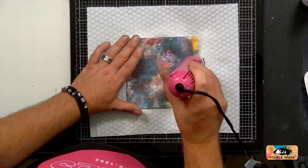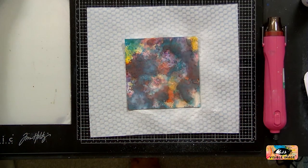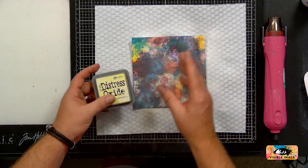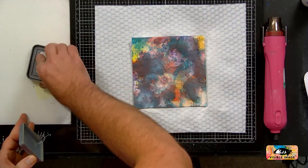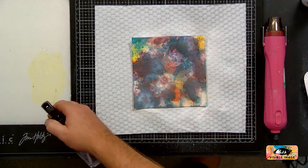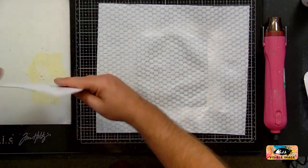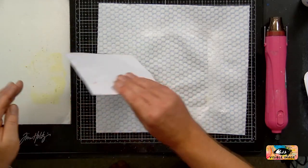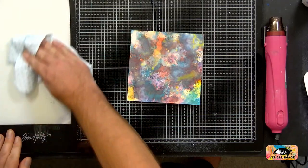Are you still looking for that thing I said? I am. Okay. It really doesn't matter. Let me just see if I can find it. Here it is. It was there all the time. I'm going to just go over the top of this with a little bit of squeezed lemonade, and the oxide as well, just because. It might not even show. We'll see now. Trudy says it looks lush, and Nola says she loves it. Well, thank you, everyone. A bit of spray, not too much on there. There, I think I'm happy with that now. Good. I'll dry that off.